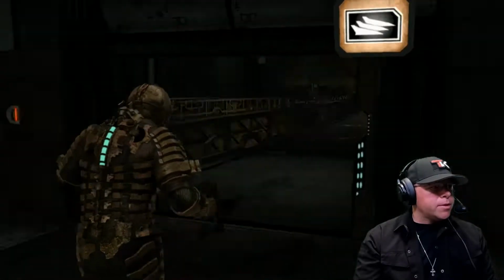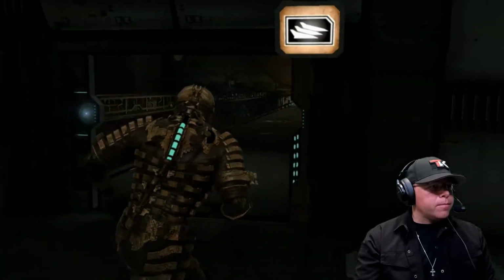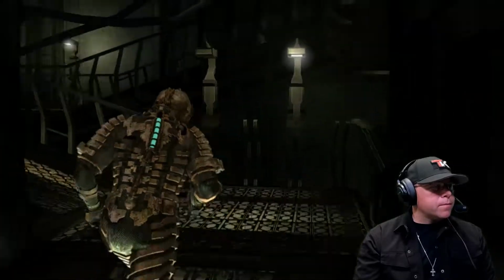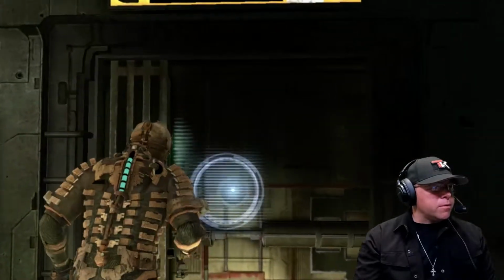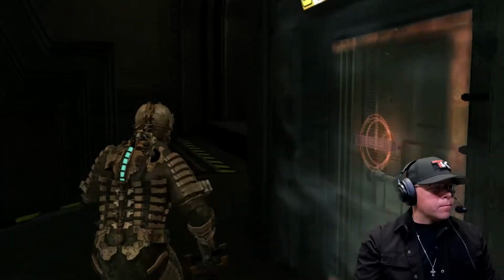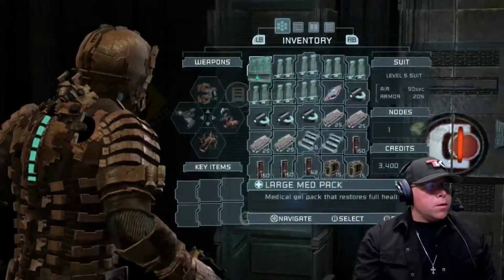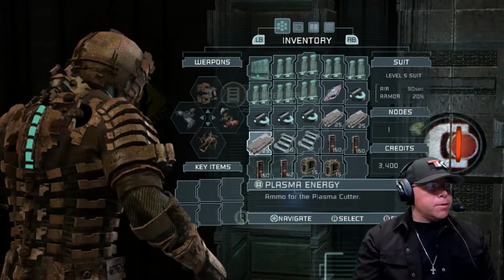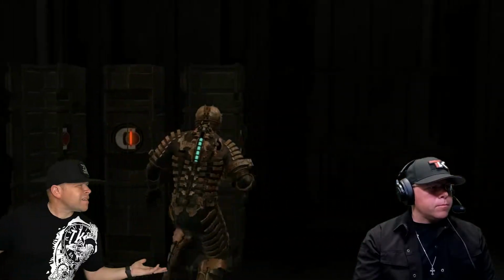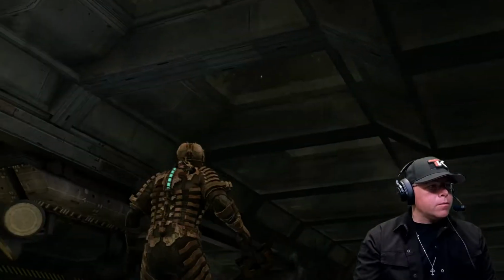Oh, damn it. Come on, bruh. Well, whatever. Guess we're going. I'm gonna drop the plasma ammo because I'm not gonna use it at all. Entering zero gravity. Okay, we'll drop. Drop. Bruh. Dub dub. Okay, and what do we got here?